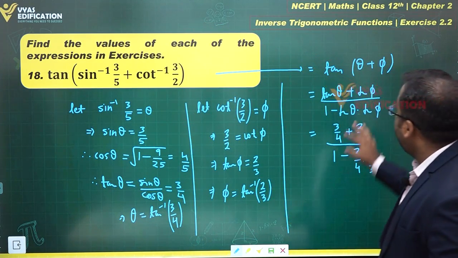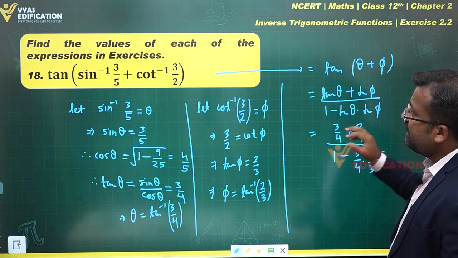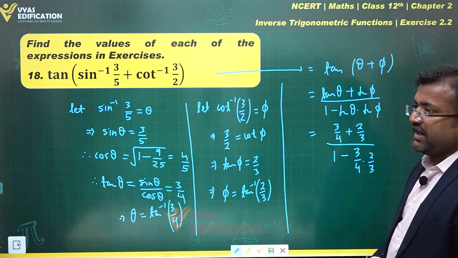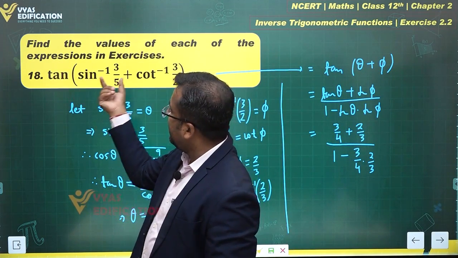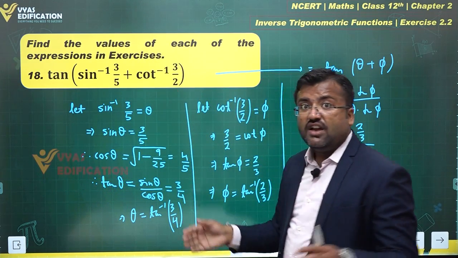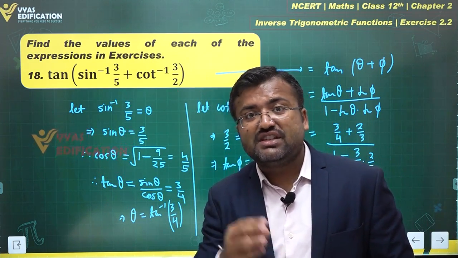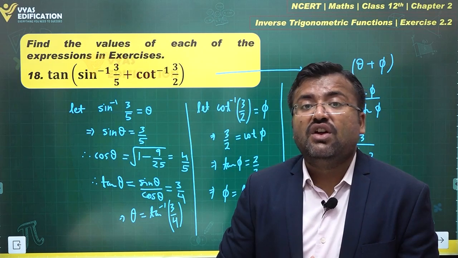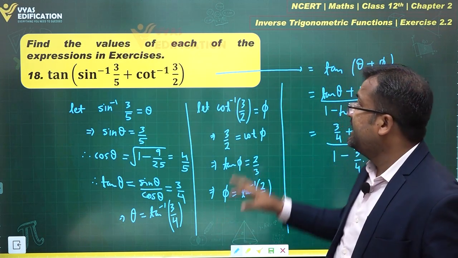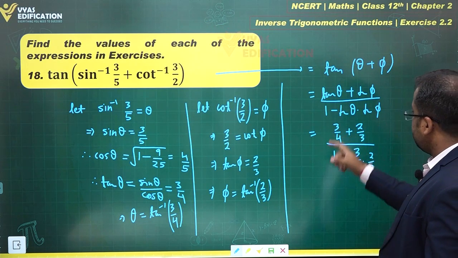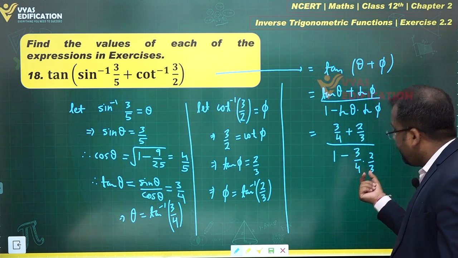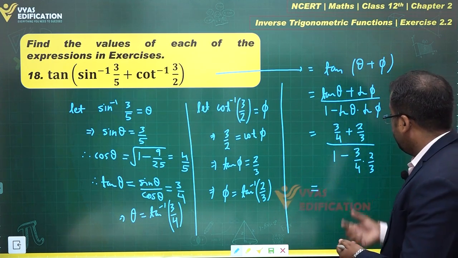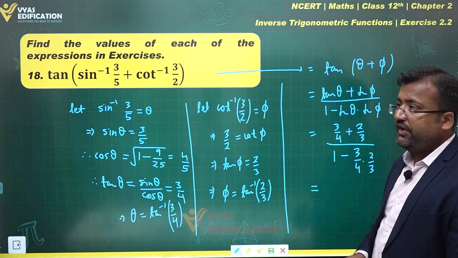At this stage, I have to write theta plus phi first of all. That will be tan of tan inverse 3 by 4 plus tan inverse 2 by 3 in the bracket. And tan inverse 3 by 4 plus tan inverse 2 by 3 will have to be simplified by using the result for tan inverse x plus tan inverse y, wherein you have to check that x and y are greater than 0 and the product xy is less than 1. Only then will you be able to get tan of tan inverse something. You can see that the product xy is less than 1. Therefore, this works, right? That's the beauty of this.